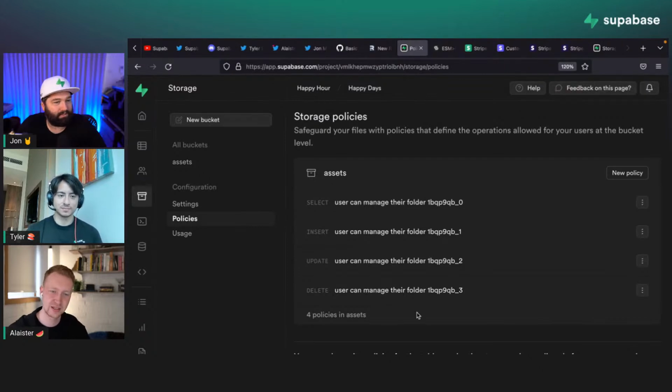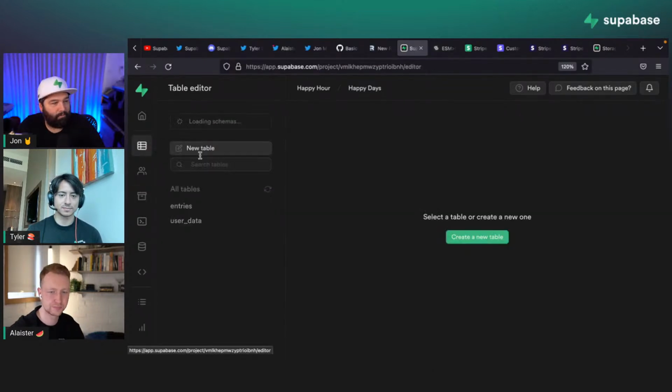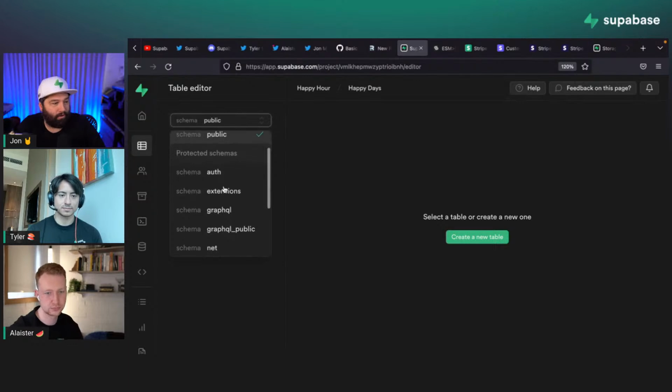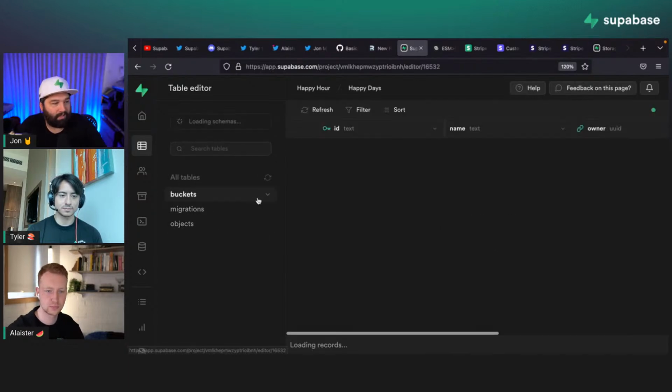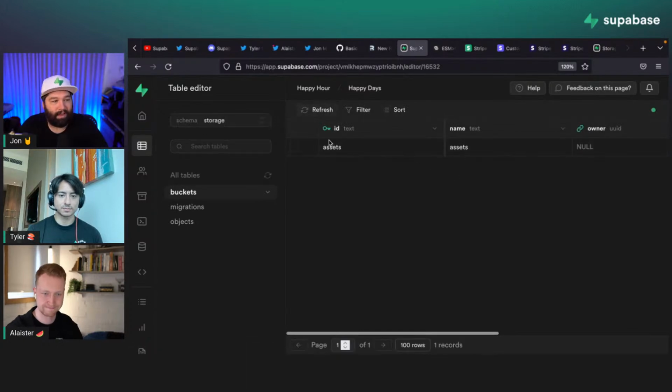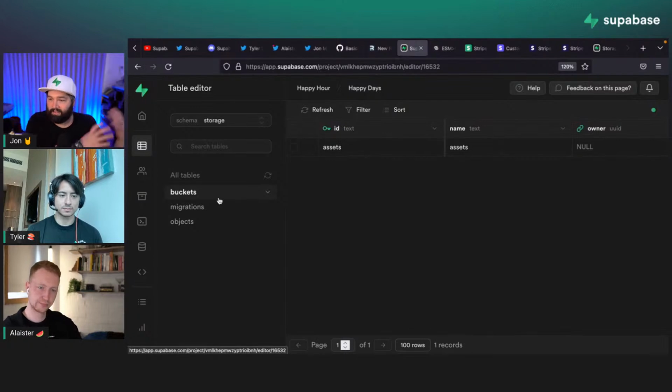That looks right. Cool. Oh yeah, something I wanted to shout out was the cool thing about storage is Supabase is just kind of managing a whole bunch of data for you. So we just created this assets folder, and now there's a row in a database table.